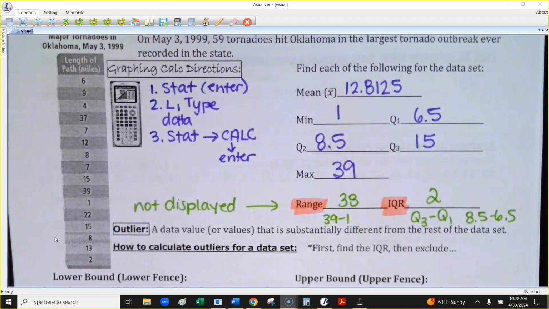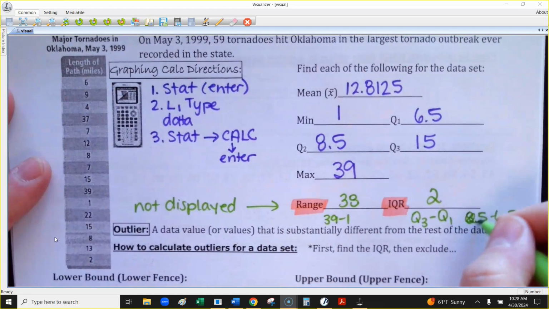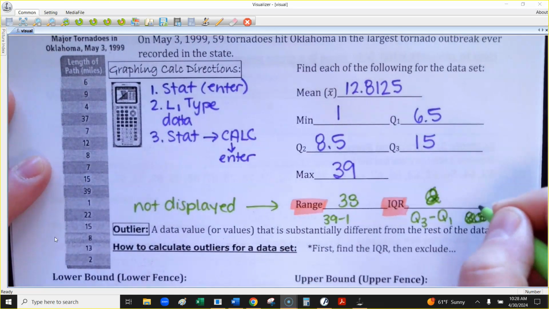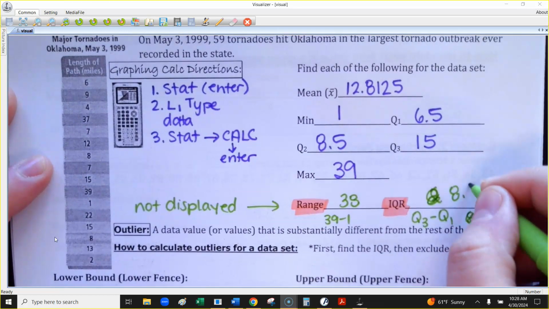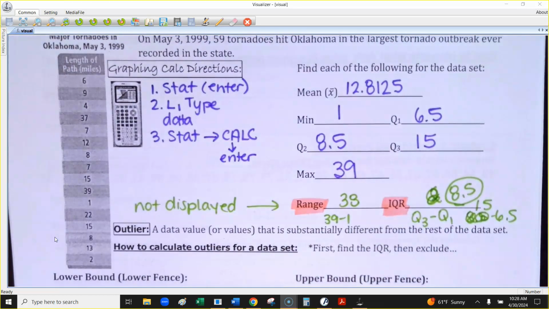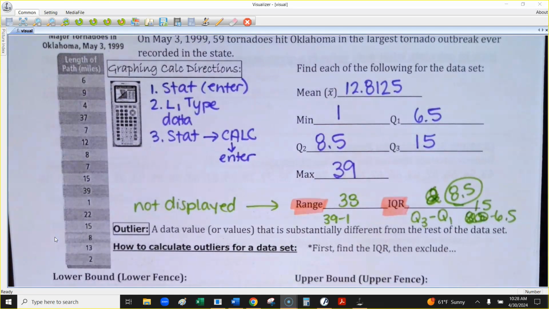Okay, now. Oh, shoot, I looked at the median. I'm sorry. What did you guys get for that? 8.5. I'm sorry, I screwed that up. I wrote down the median number. All right, I think my range is right, I hope. Sorry, I haven't drank all my coffee yet this morning.